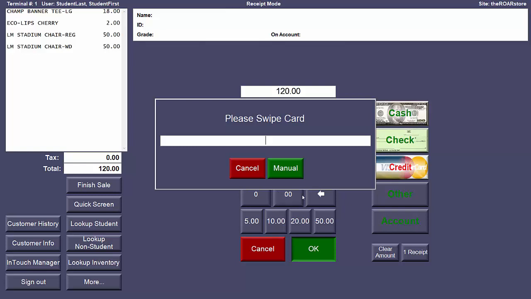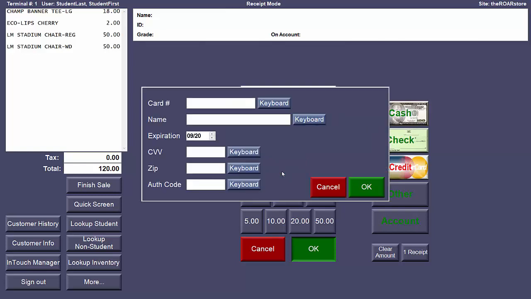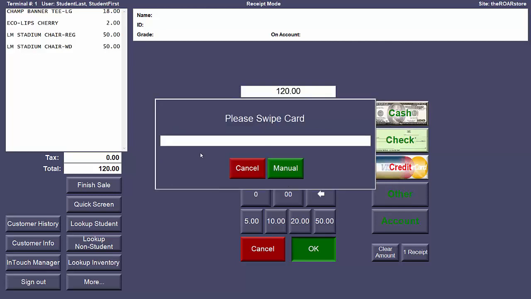We are not allowed to use the manual button and enter this information in because an individual would then have to give us their PIN. We don't want to get in the habit of doing that. So if the card doesn't work, I would politely ask them if there's another way that they could pay for it. Another option, if they say no, is to simply hold the items for them, grab one of the hold slips out of the register at the brick and mortar store, take down their name and contact information, and hold it until the next time that we're open.